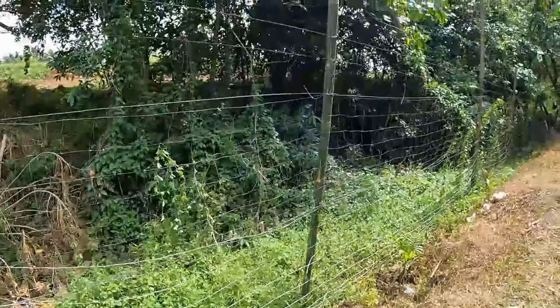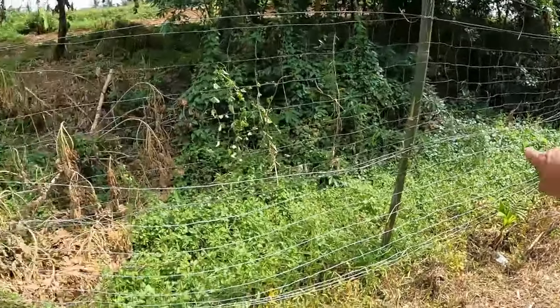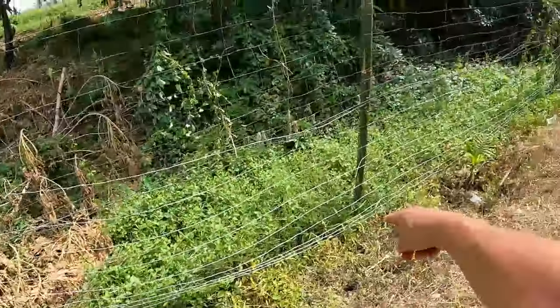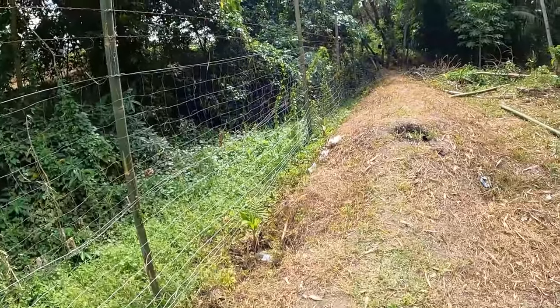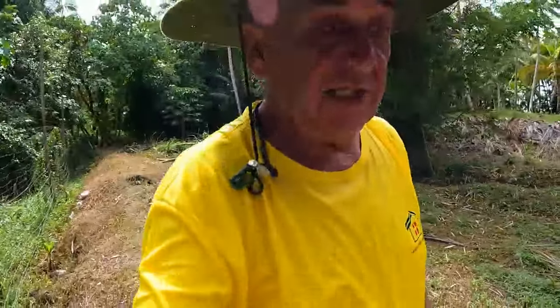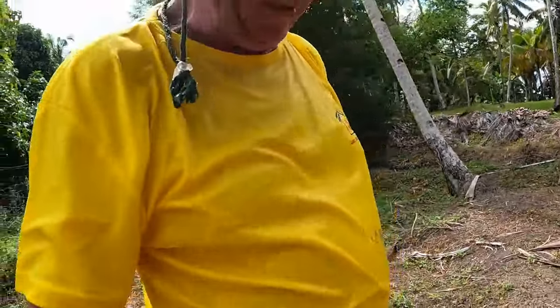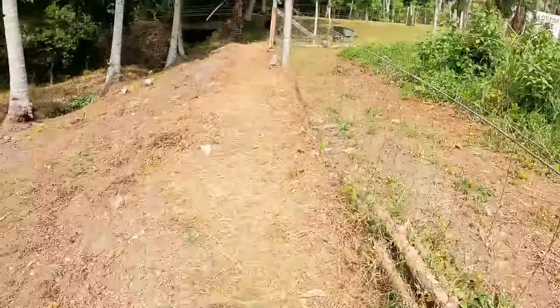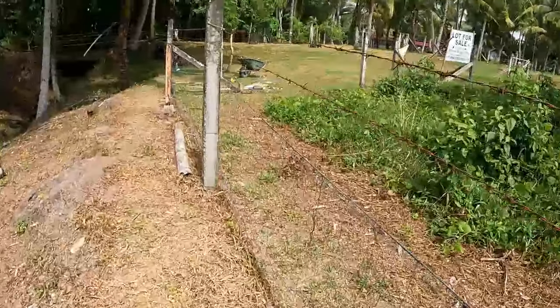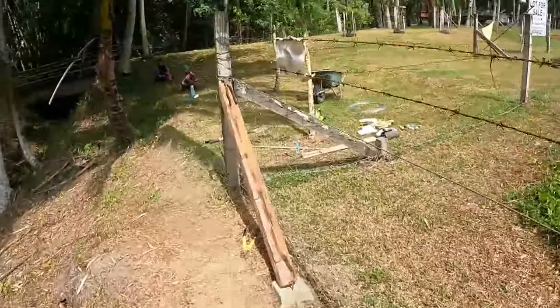I've got the wires all tied up now, so all I've got to do is pull off the hog wire and just clip it all along the bottom there, drop it down, tie it off onto the bottom of the poles, and we're done — so the goats can't get out and people can't get in. Got to be happy with that. This is my second shirt — the first one I changed at ten past eight and an hour later this one is soaked to the skin. I'm just standing there watching them. Very happy with this fence, just got to tie it all up now.